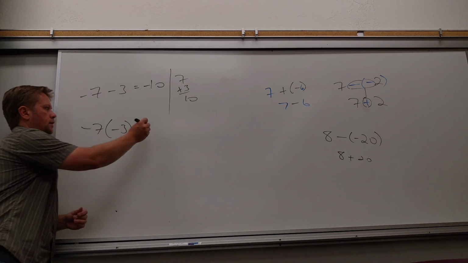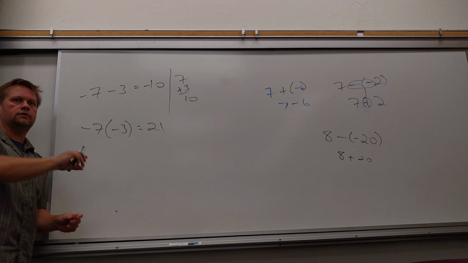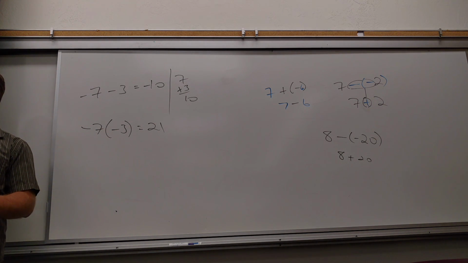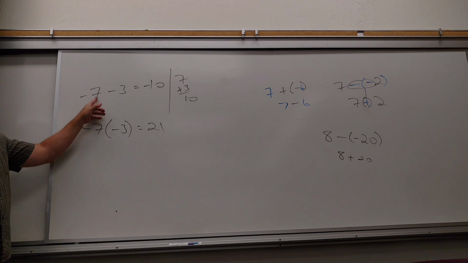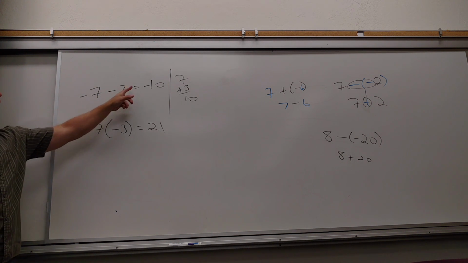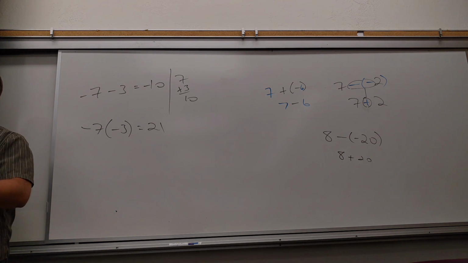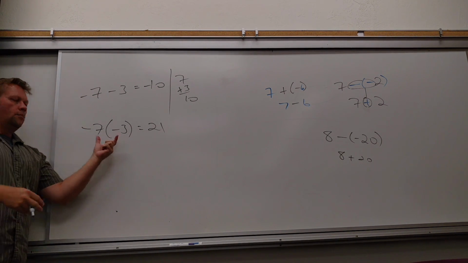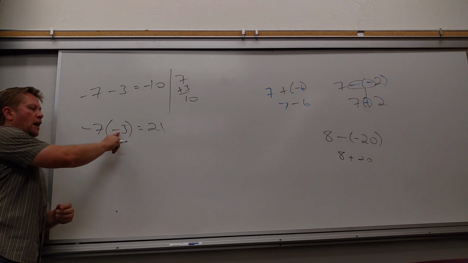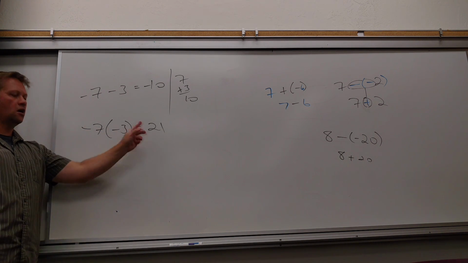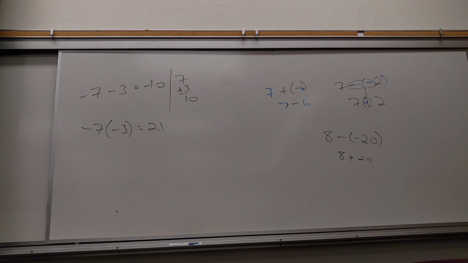Positive 21, because a negative means opposite, right? Negative means opposite. So opposite 7 with another opposite 3 becomes opposite 10. I mean, that's one way to look at it. I wouldn't look at it like that, but that is one way you can look at it. But here, if I say the opposite of, it's gone. All right, turn around. Now turn around again. All right, it's all gone.